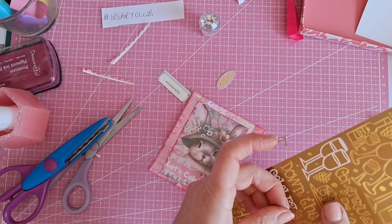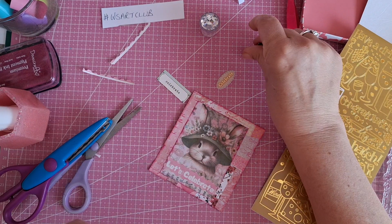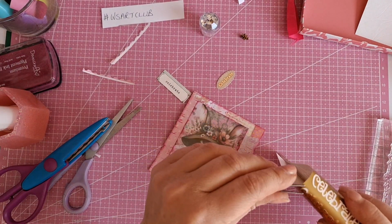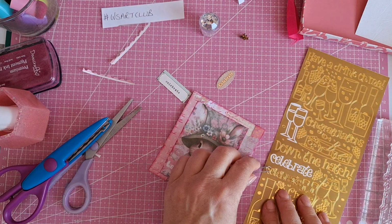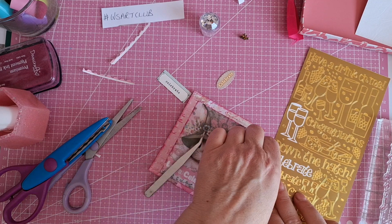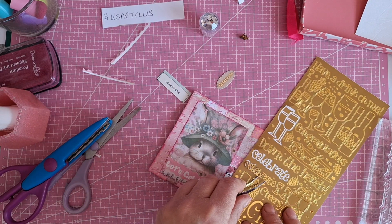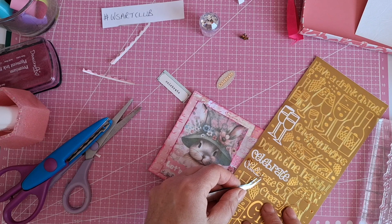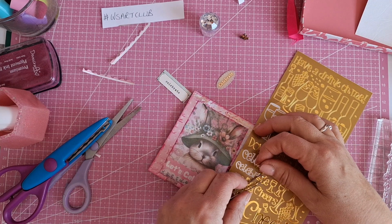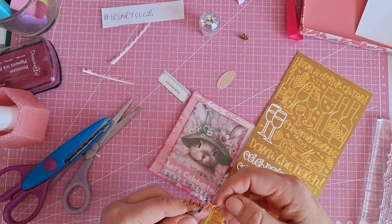Oh, that was a bit heavy-handed, wasn't it? Should have known better. That's all right. I've got another one. I'll do it very carefully with tweezers this time. These words can be a bit temperamental sometimes when you're pulling them off. I think it was the R that went wrong last time, so let's pull that off carefully this time. Oh dear. Fiddly. That's probably why I don't use them very often.